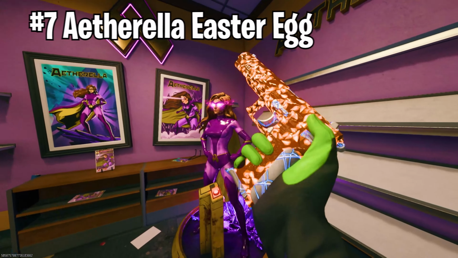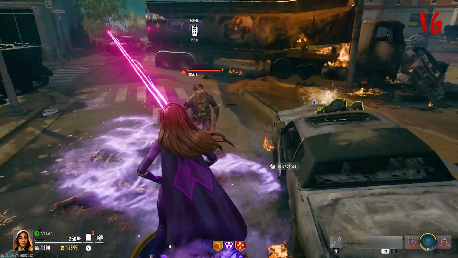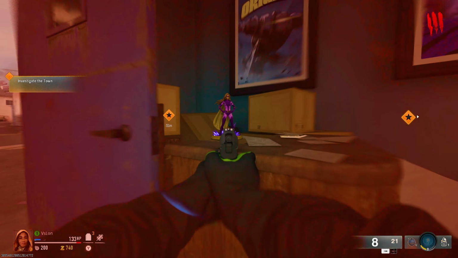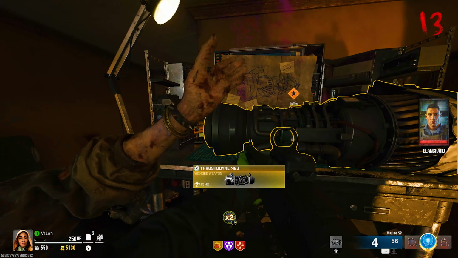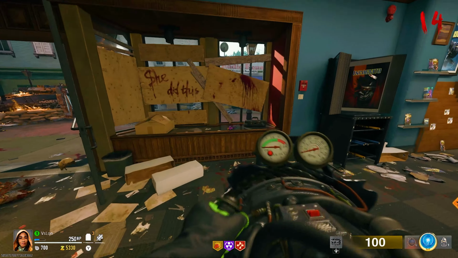Our next side Easter egg involves this trap in the comic book store, and you can actually turn into this trap and play as a supervillain named Aetherella. Now to do this, you'll need to find 9 Aetherella action figures scattered across the map, but before you can do this, you have to acquire the jet gun by either building it or obtaining it from the mystery box. Once done, the first 4 can be found in the comic book store.